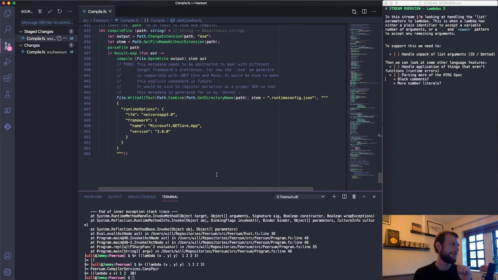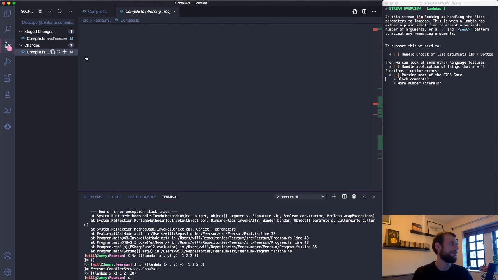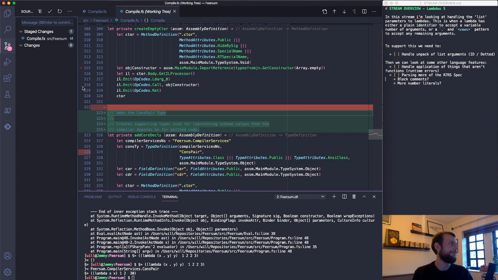But for the time being that works, because effectively every single time someone compiles a program, we'll recompile that cons pair type and just stick it on there.